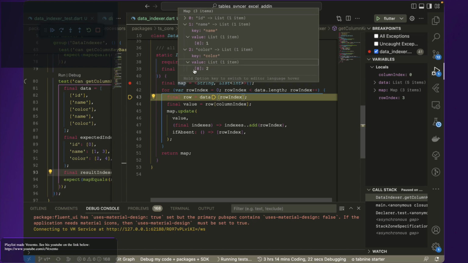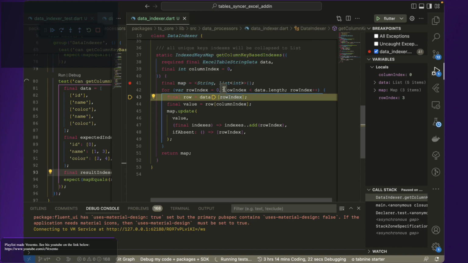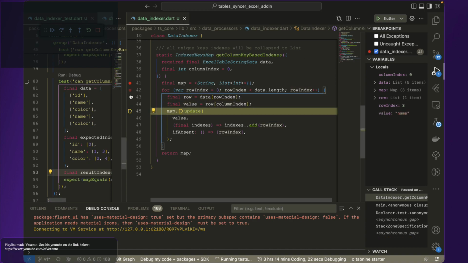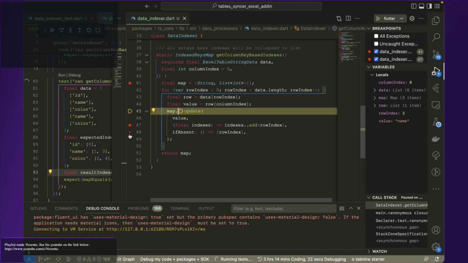The color has one index, it's 2. Currently we have 3, index equals 3. Let's see what value it has. Name, so column index, okay, let's see.